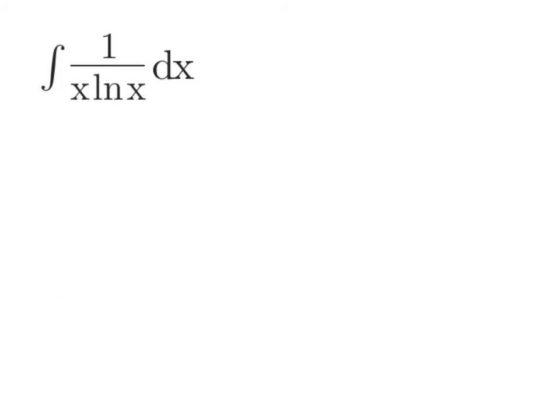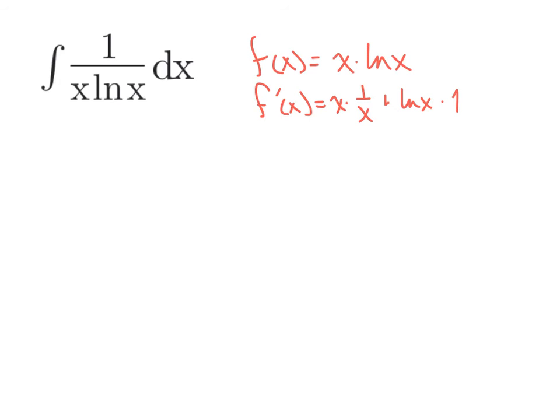This last one looks very similar to the last ones we've been doing, but if we let f of x be that denominator, then we have a product rule. And so the numerator would be 1 d2 plus 2 d1, which would be 1 plus natural log of x, which is not our numerator. So let's try a different approach.